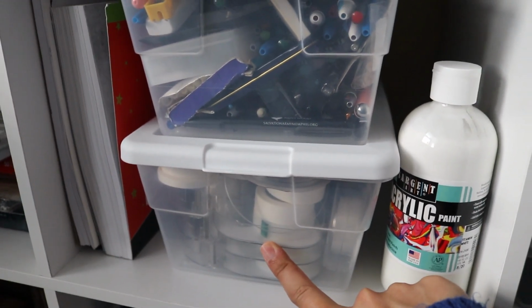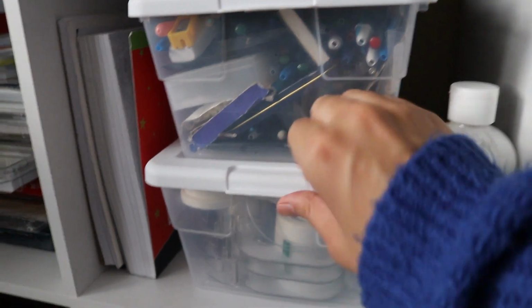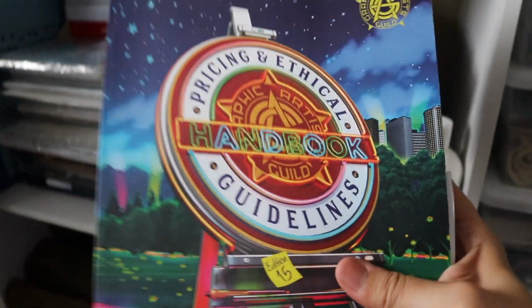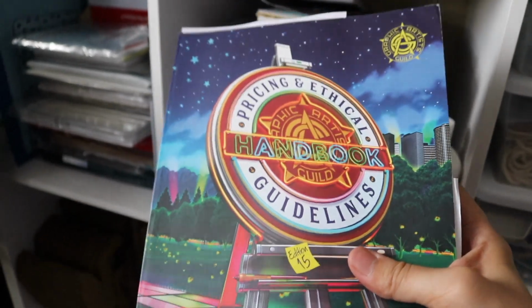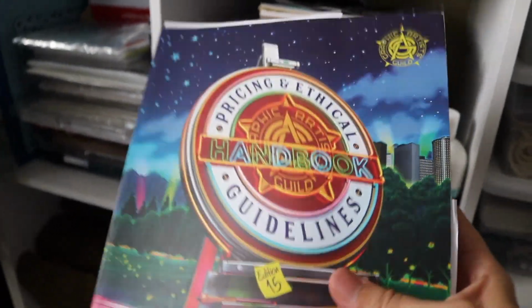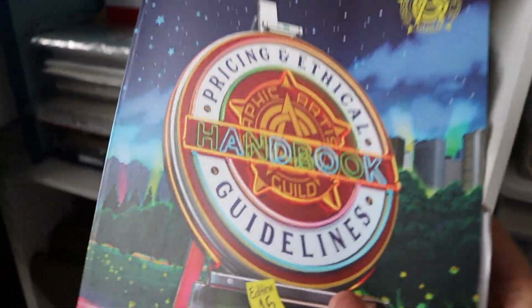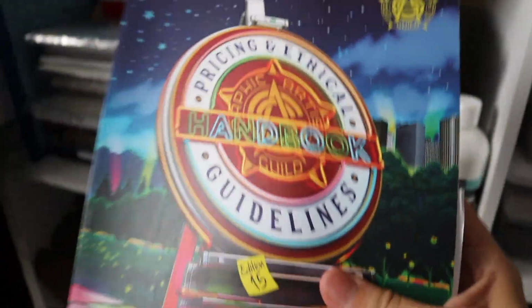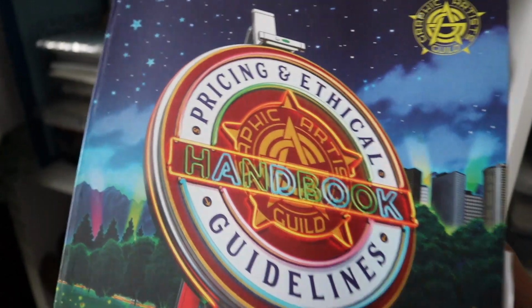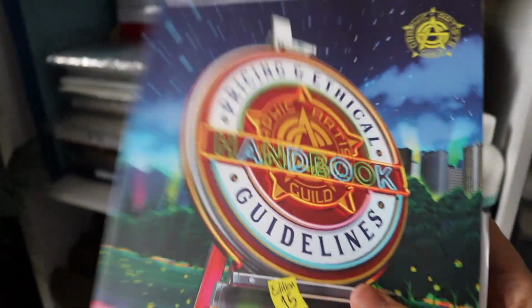Over here we have a bunch of tape. I use so much tape for my shipping and creating stuff. So I always have all kinds of tapes and hot glue and ribbons in there. And last thing is this amazing book. I highly recommend it if you're working with companies or people for commissions or doing big projects like books or, I don't know, billboards. Make sure you get this. This book is amazing. It's going to change your life so that people don't pay you bad checks. This has really changed the game for me.